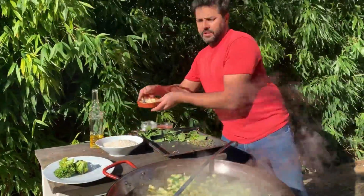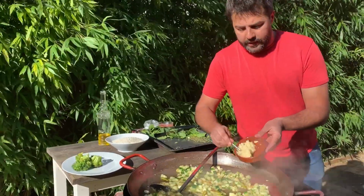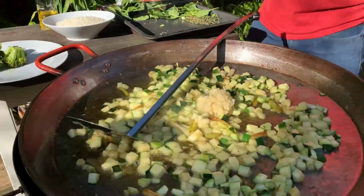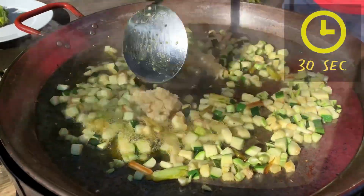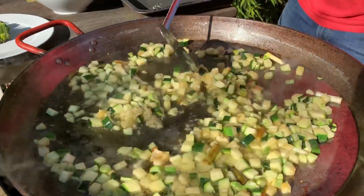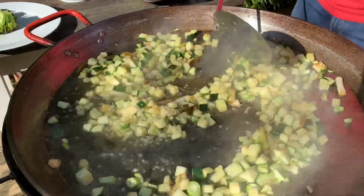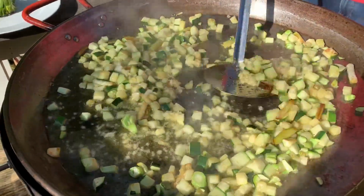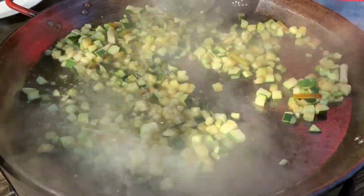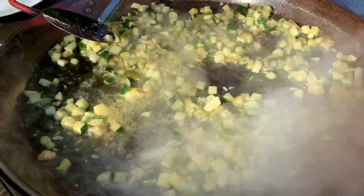And now, because I don't want them to get too much color, I'm going to add the garlic, which is finely chopped, and I'm going to fry for about 30 seconds before I add my paprika. Just make sure you stir the ingredients properly. That will help for the garlic to fry evenly, as it tends to become a bit of a paste unless you do it. Lovely garlic aroma, you can see.